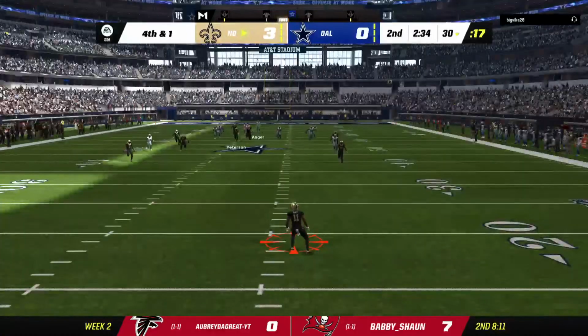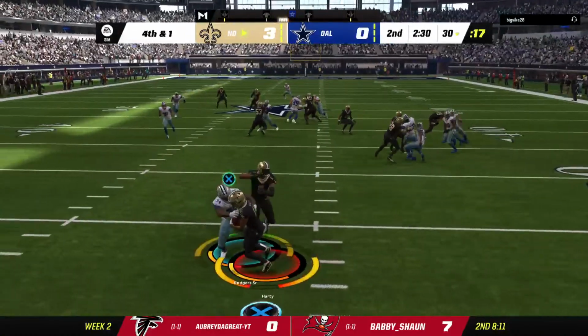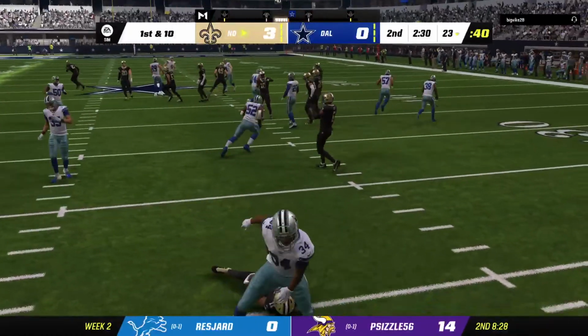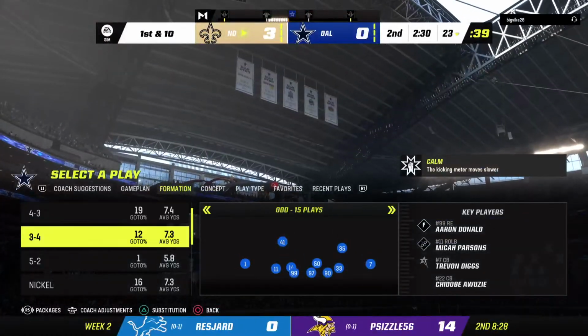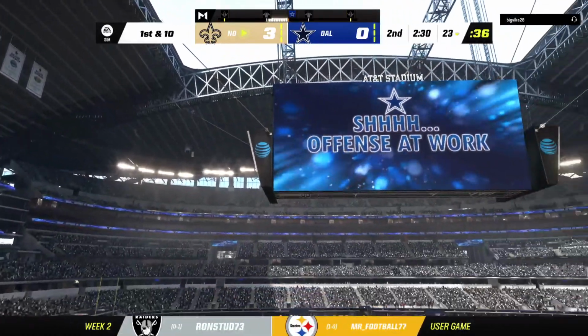On to punt now, Anger, as he boots this one away. On the return, Hardy. 47-yard punt, a return of 4. And the Saints will take over with a 1st down and 10.